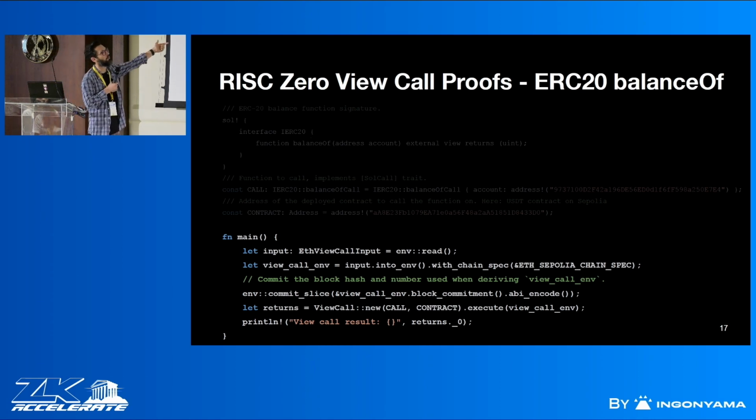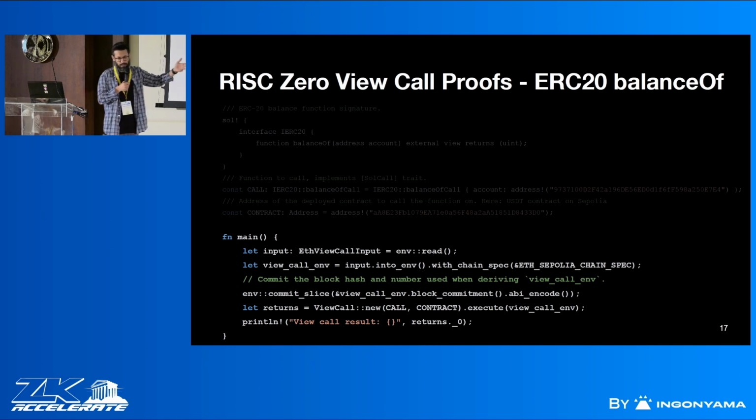And then we have the validation happening of all of these inputs. We will talk about it later. Let's, for now, just stick to the input that you need. It's basically the information that the EVM will need to know in order to execute whatever view call you want to execute. So you validate then.